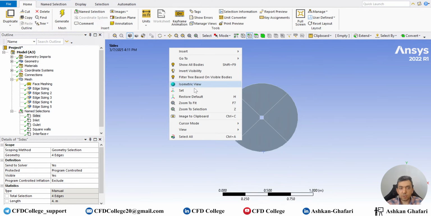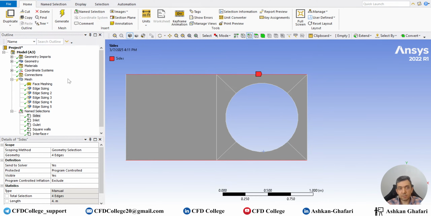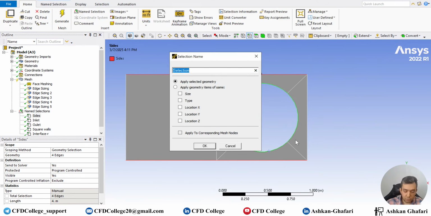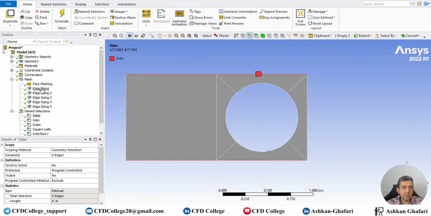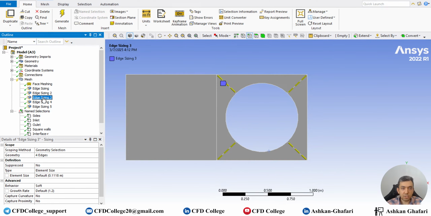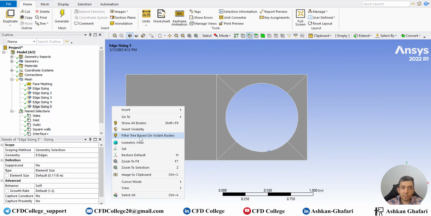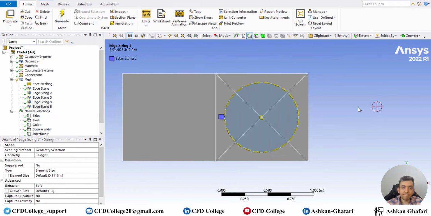Then you should right click and invert visibility. This one. Now you can see the stationary domain. So these four should be interface stationary. And let's check the sizings. Okay, now it's good. Show all bodies.